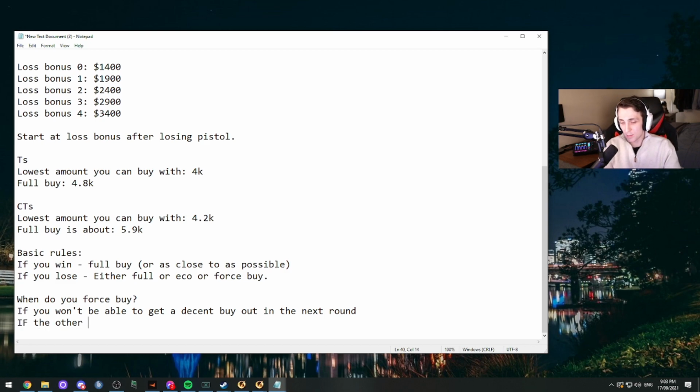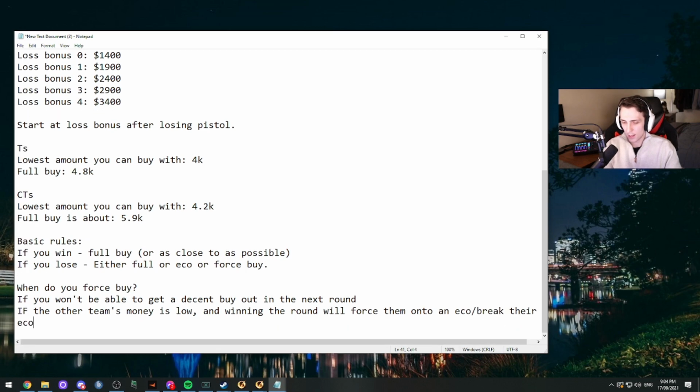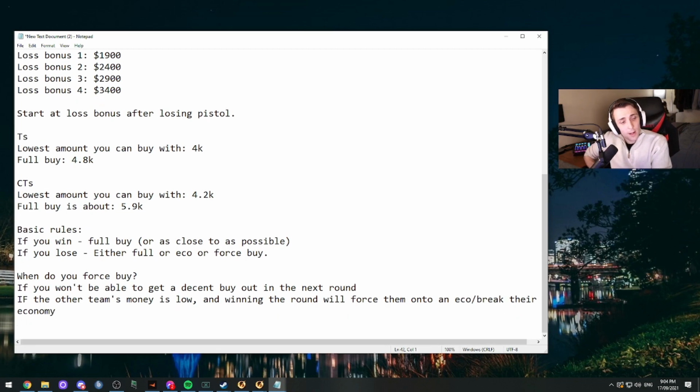So if the other team's money is low, and winning the round will force them onto an eco/break their economy, right? There's one more reason that you force buy, and it comes towards the end of the half, when you desperately need rounds, right?